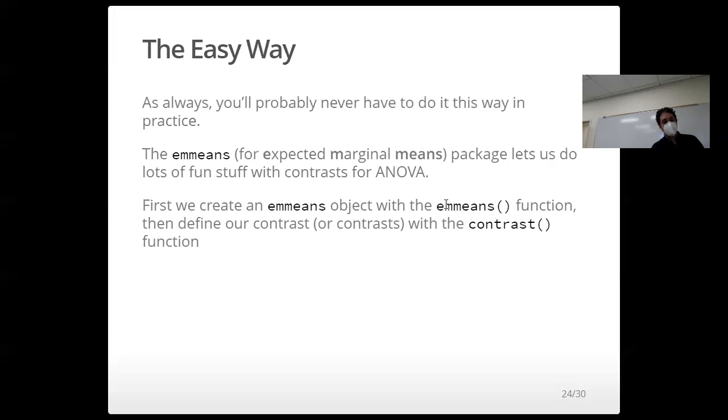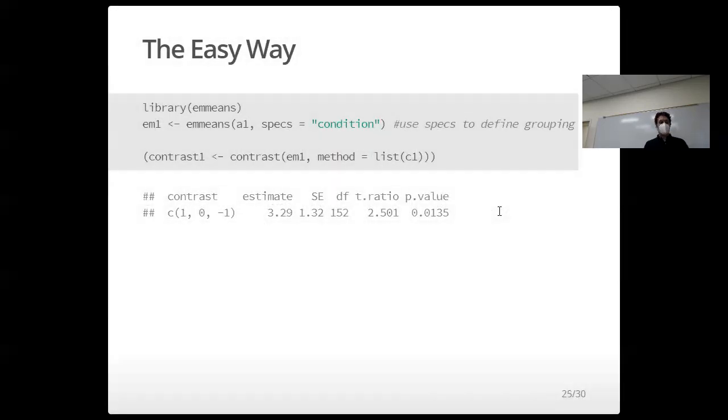And then we have to save what we do with emmeans. Then we can use contrasts on the thing that we save. It's not as hard as it sounds, don't worry. So this was the Anova I did before. I'm going to just call emmeans on that. And then for specs, I just have to put the name of my grouping variable. This will get more complicated later when we have more than one grouping variable. Right now, we only have one. We're still just doing one-way Anova. So my grouping variable was condition.